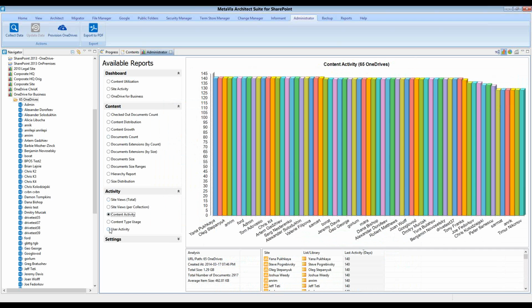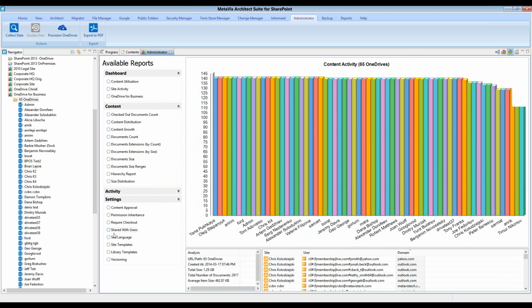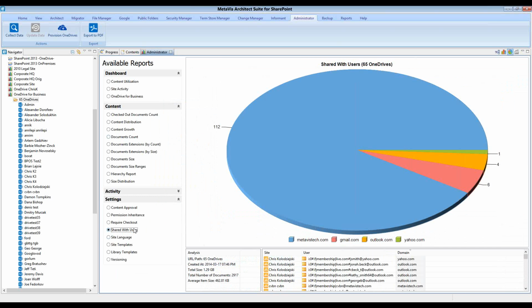Okay, so you have that as well. You have some user activity, most used or least frequent users within the OneDrive space. And then a couple of settings. Some of these more apply to the SharePoint side. One of them that I often like to show people here is the shared with. So one of the great things about Office 365, as you folks know, is that Microsoft has made it very easy to share.